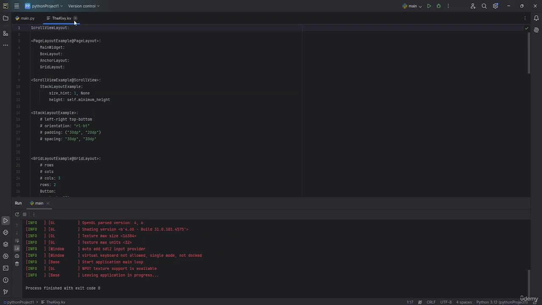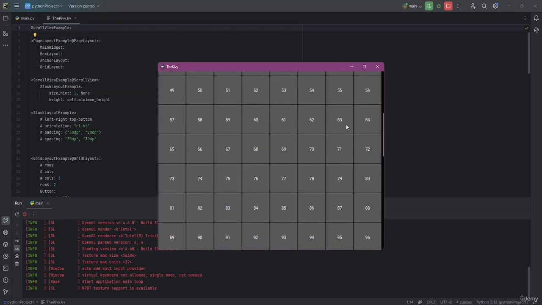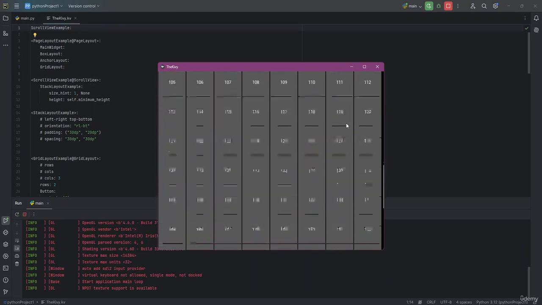There we go. We have the scroll view layout. You can also cut out this part over here. Now you can see we have this. I'm just going to put in scroll view, Control C. I'm going to put it inside over here. And I'm going to put in scroll view example. Okay. So exactly that is what we want. And now you can try playing it out. And you can still see we are working with our scroll view.